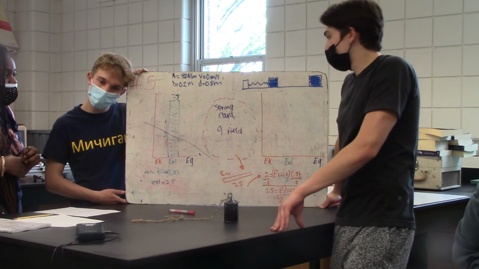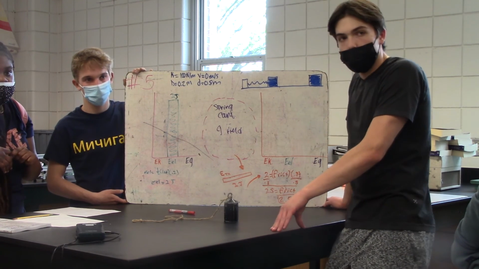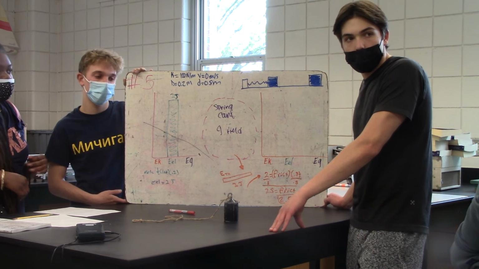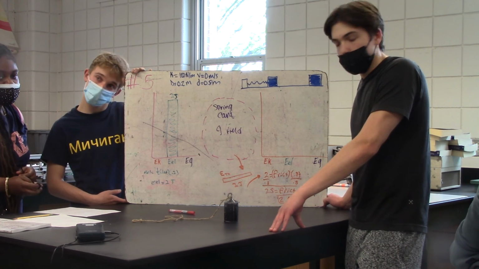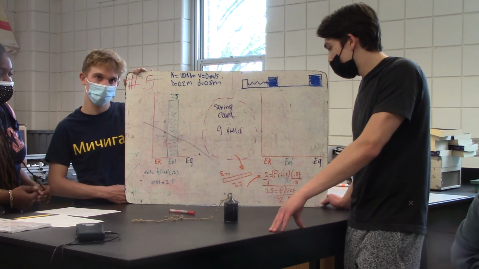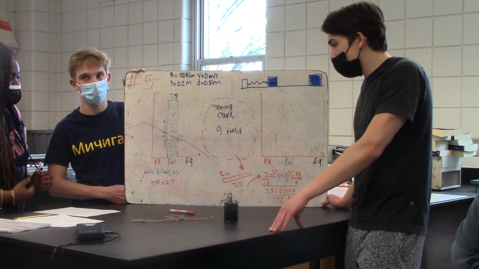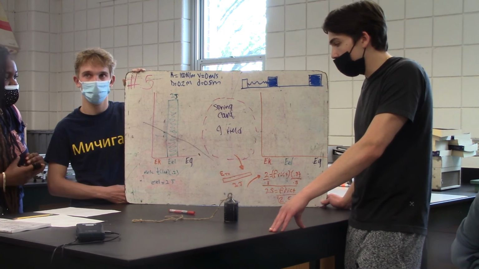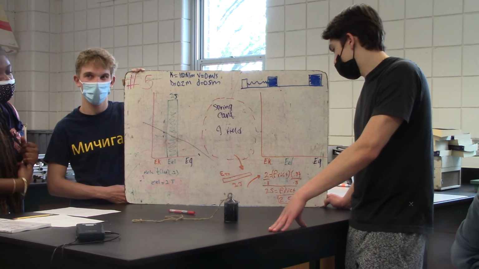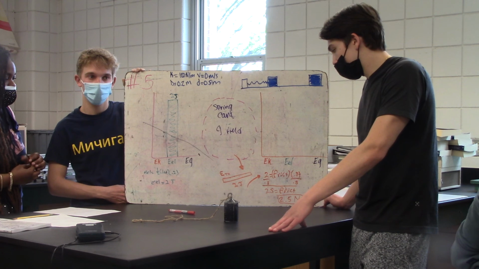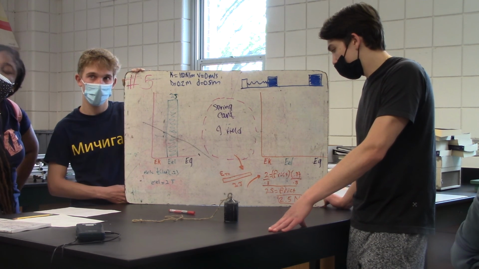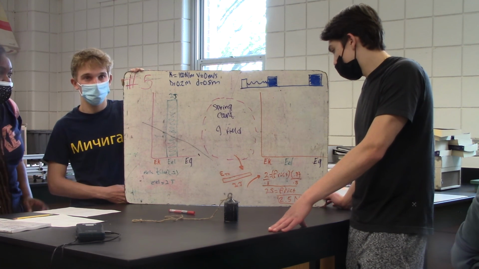But when we look at the block later, it's not moving. So there's no kinetic. It didn't go up any hills, so there's no gravitational. It's not pushing or pulling on the spring anymore, so there's no elastic. So if you notice, there are no bars in their second graph. Where'd all that energy go? Thermal? It was released as thermal energy. So, if you want to find the thermal energy, you need to take the force times the distance. In this case, it's the frictional force.